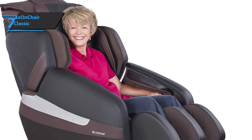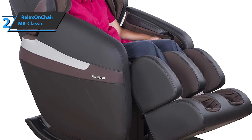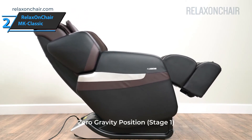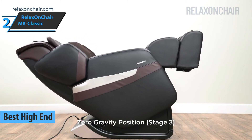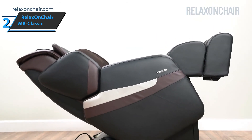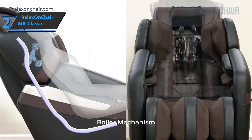If you're in the position where you don't hesitate to spend a few extra dollars to get the absolute top-quality product in return, we have specially selected the Relax On Chair MK Classic for you. Thanks to the premium quality, great design, and top-notch performance, we decided to award this the title of the best high-end massage chair available on the market in 2021. Special attention was clearly paid to following the contours of the user's back, sliding slightly from the lower part of the head and the cervical spine to the buttocks. This is the second generation of body scanning technology and the longest L-Track system currently on the market.